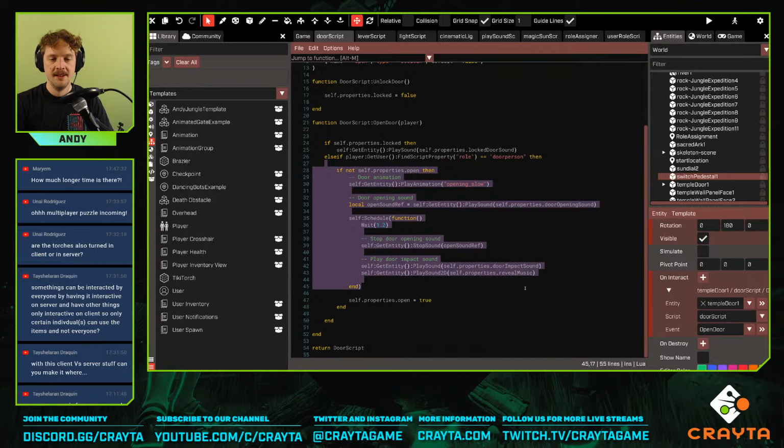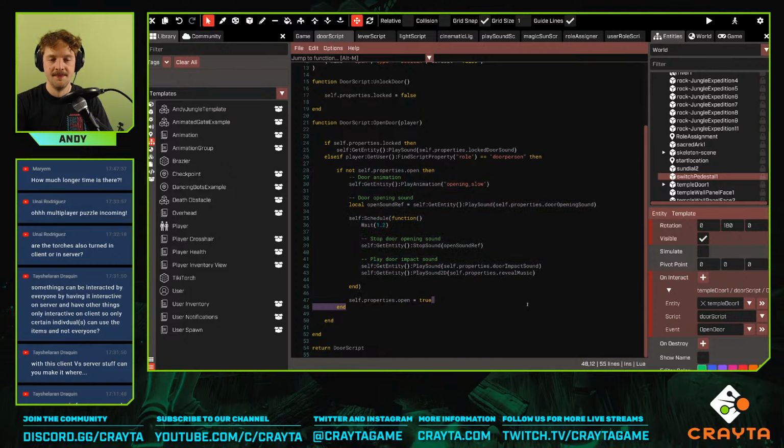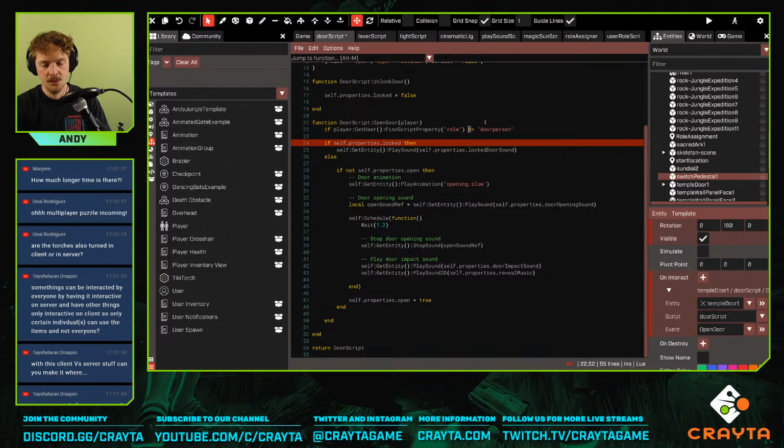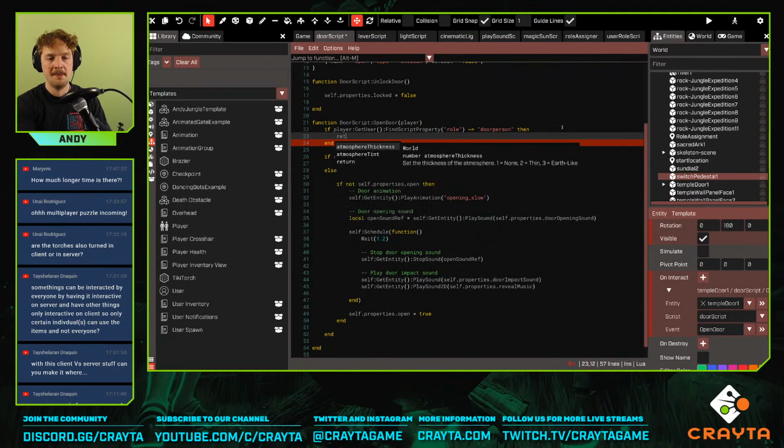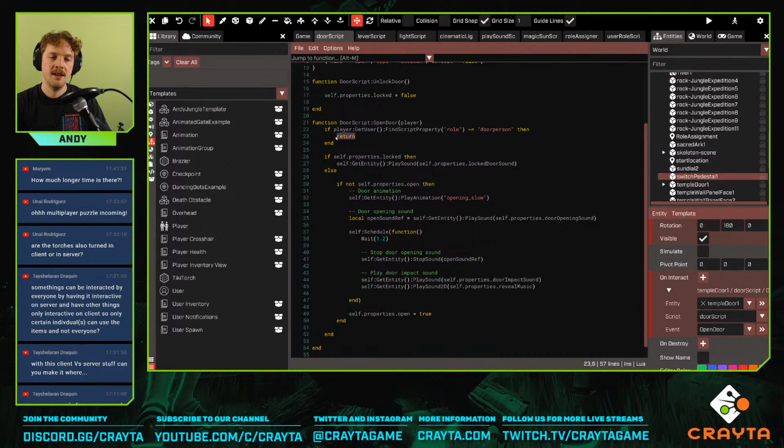If it is, then open, says to me. Another way we could do that, yeah, no, that works. Another way we could do that is we could do, there's lots of ways we could do this. Another way is if we are not equal to that, then return. Remember using that return thing that we did earlier? So if the player is not equal to, that's what that means, not equal to a door person, then escape. Don't run the rest of the code.